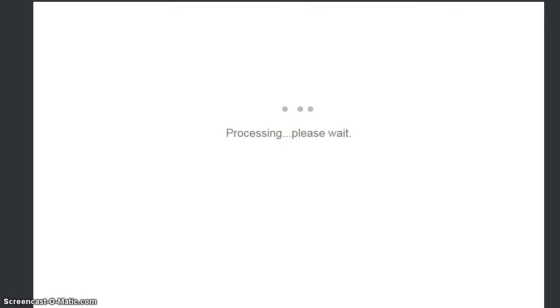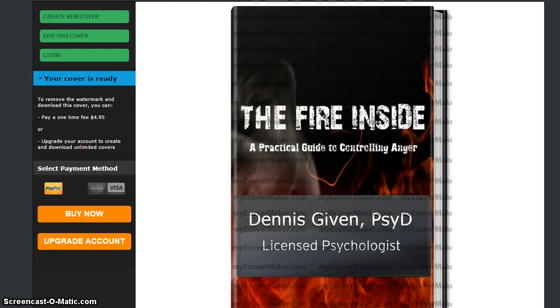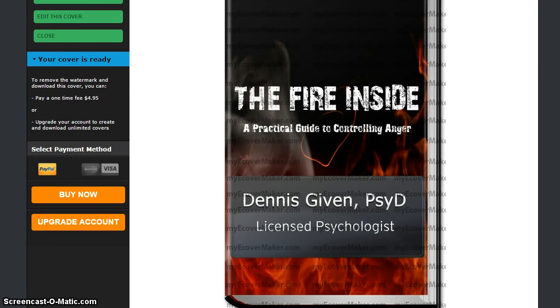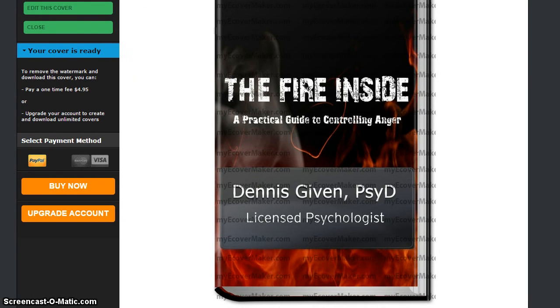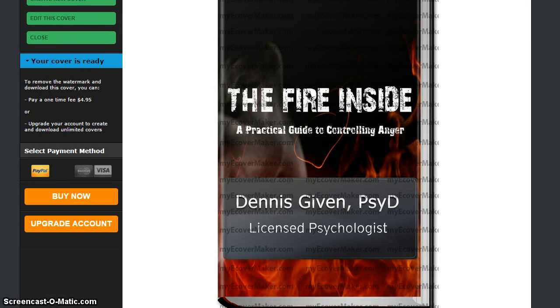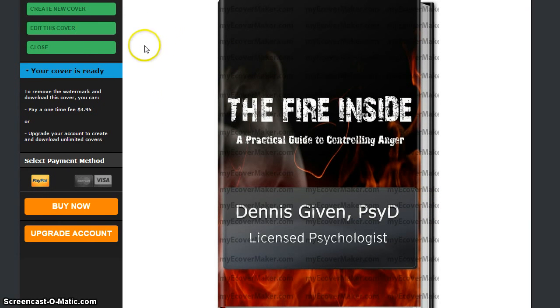And it's doing its magic. It's going to incorporate that hard book cover that we picked. So in a minute here we'll see the results of that. And it took just under 10 minutes, so not bad. And there we go. So you can see that we have a nice professional looking ebook cover. There's some things I would change about this, like the spacing, but you get the idea. You have the watermark over top here, so you can't just take a screenshot of this. So you have to either edit or buy it, download it, and you're good to go.